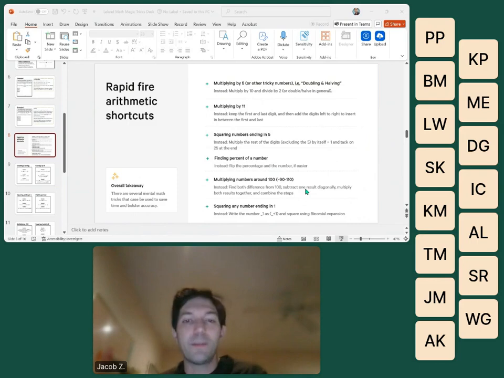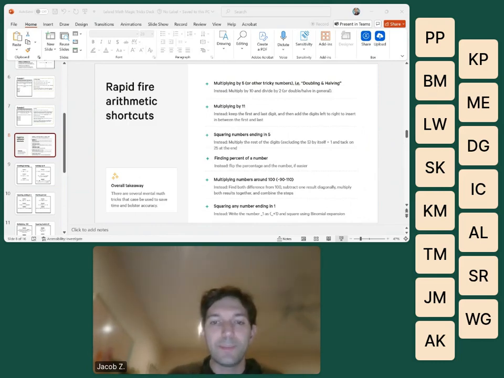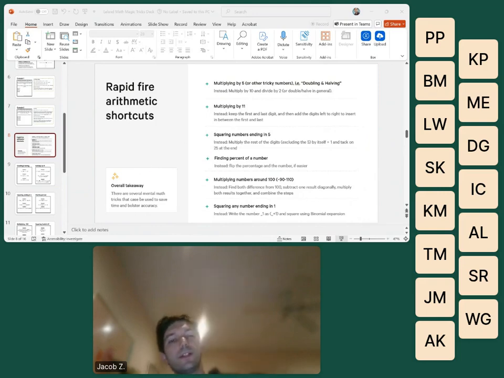Then we'll look at multiplying numbers that are close to 100. This one is a little bit more tricky, kind of like how the percent increase and decreases might be a little tricky. This one might look a little new to you, but it's a fast way to multiply 2 numbers together if they're, let's say, in the range of 90 to 110. So if you have numbers like 93 and 107, you can multiply those together pretty quickly. The last is squaring any number ending in 1, and this is actually a very fast formula. So here are the examples. We're going to go through these 6 one at a time.